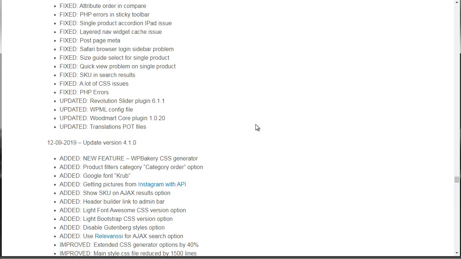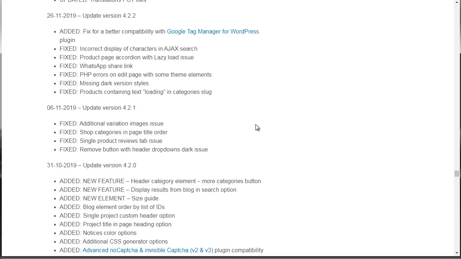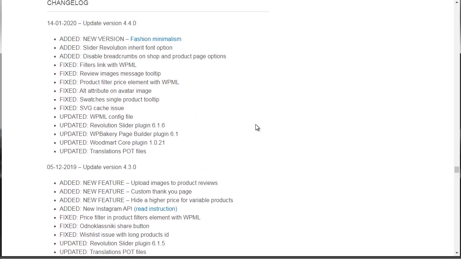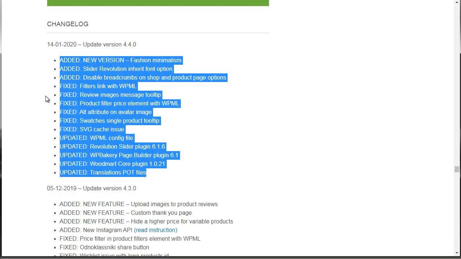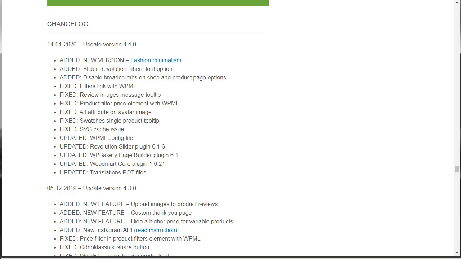A change log basically tells you how many times or how much the theme has been updated. As of today, this is January 14th, 2020. So this was uploaded a few weeks ago. But we can see that every update has a ton of different features. So that's a good sign.